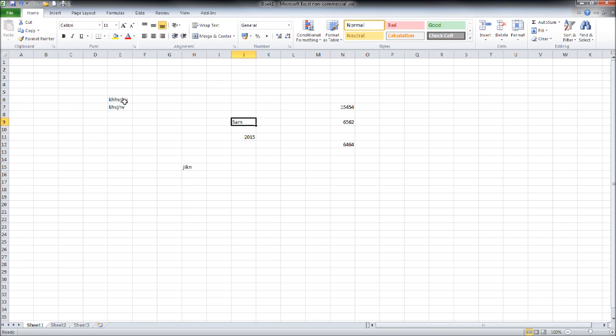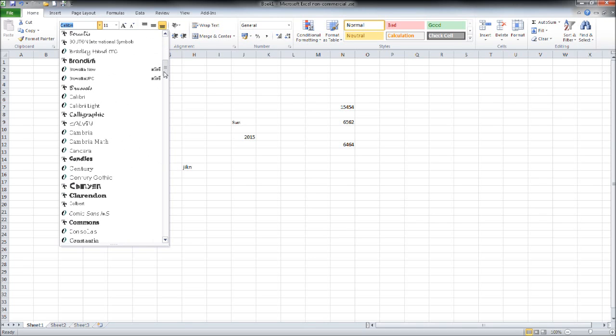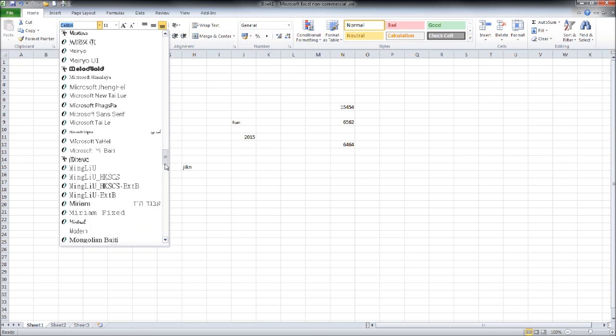So if I click on cell J9, which is my name, and go to the top here, you'll have a box which is your font box. If you hover the mouse over, it will say font. Now, depending on what Excel package you're using, your Excel may look slightly different to mine. That's not a problem. The layout is always very similar. You may find your font box is just over here or somewhere else at the top. But it should say something like Calibri in the box or Times New Roman, something like that. But if you click on the arrow, the downwards arrow on that box, then Excel will display a number of fonts you can use. Okay, look at all these fonts you can use in Excel. If you've used Microsoft Word, it's very similar.